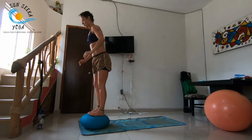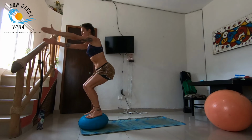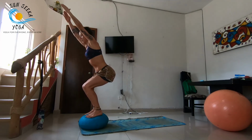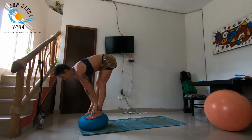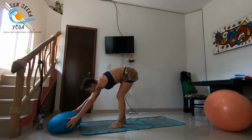Come back to center. Inhale, chair pose. If you can, exhale, raise onto the tippy toes, sweep the arms behind you. Inhale, chair. Exhale, forward fold. Inhale, halfway lift and lengthen. Exhale, step, walk, float. Make your way through your vinyasa.